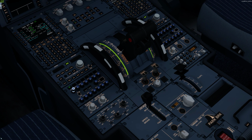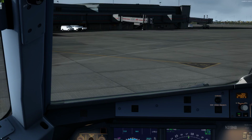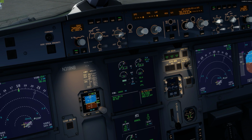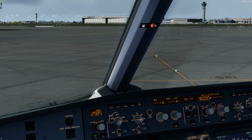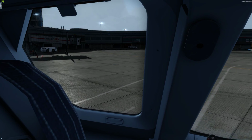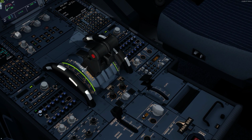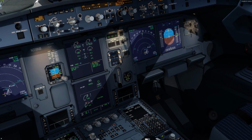Starting number 1. And engine number 1 is starting. Monitor everything, make sure it's all going good. We're about to hit the terminal. Ignore that. Engine 1 is stabilized. Alright, so engine 1 is stabilized. Now you want to come over here, flip this to normal. Overhead panel, turn off your APU bleed, turn off your master switch. And now the engines are started.